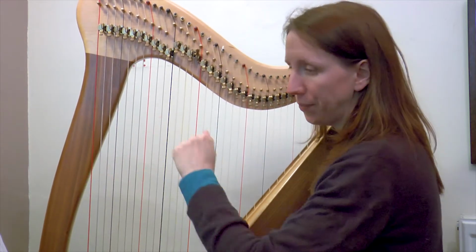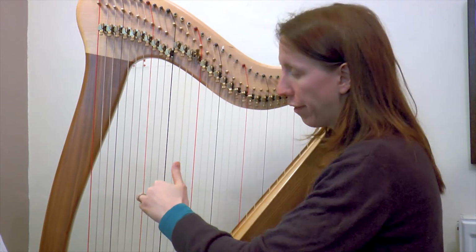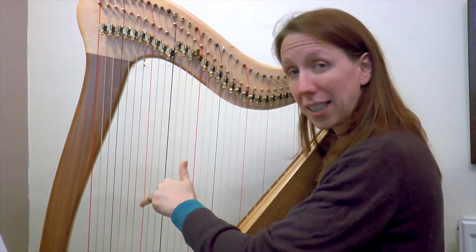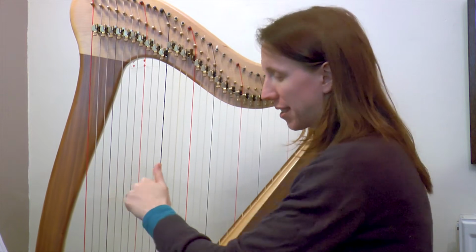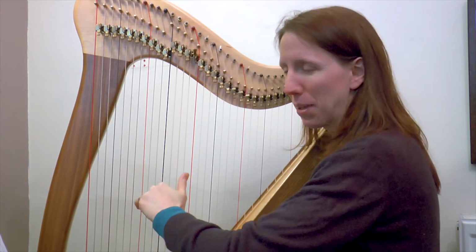Finger choices here. I am doing the first note, the C, with a 4th finger with nothing else placed. So I'm playing that C, and notice how my thumb is nicely up and the rest of my hand is actually heading up towards what's going to come next. So I'm not right over that C. I'm allowing my 4th finger to reach for it whilst still having a bit of a curve.